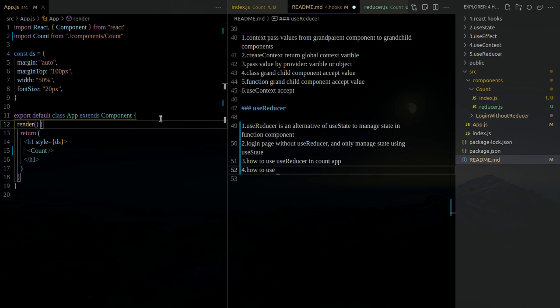How to use reducer to optimize code in login page.